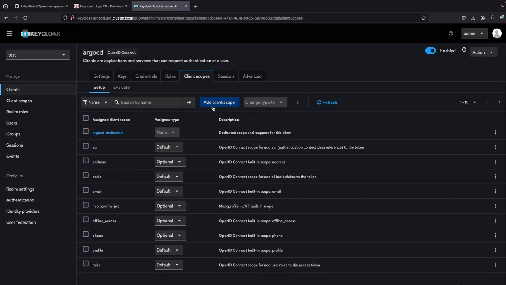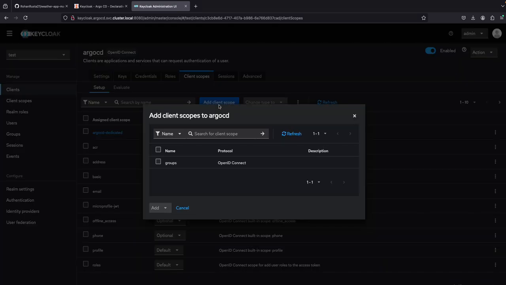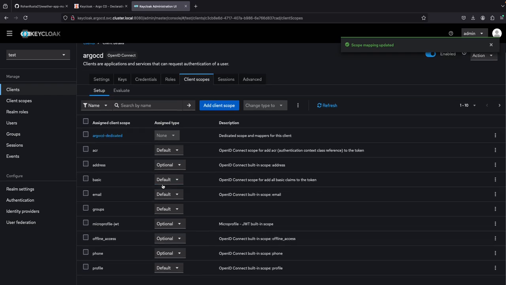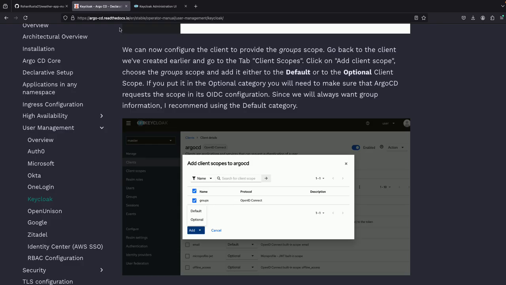Now we have to add a new client scope. We click on that button, and here you can see our groups is there. We just have to click on this checkbox and add this group as default. So our mapping is also done.